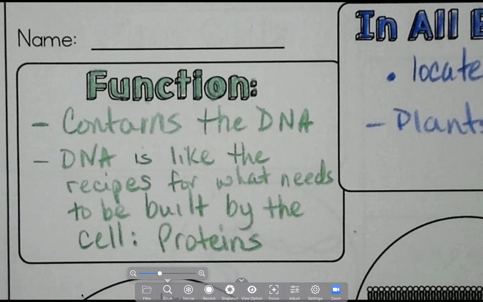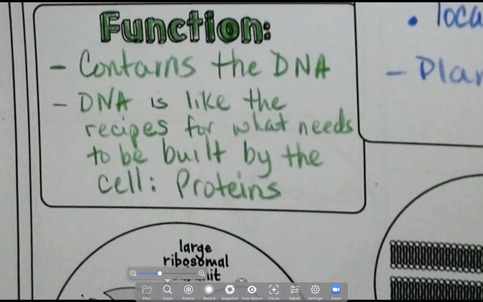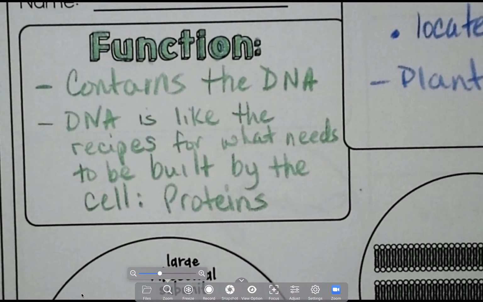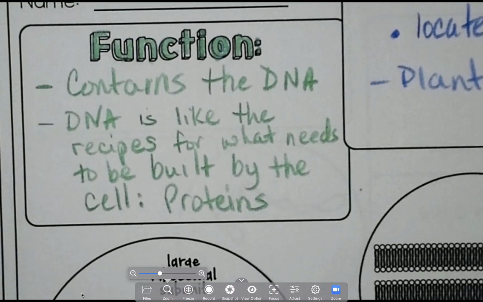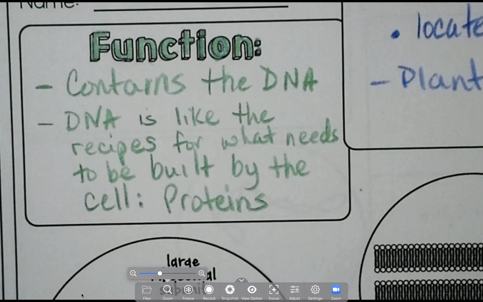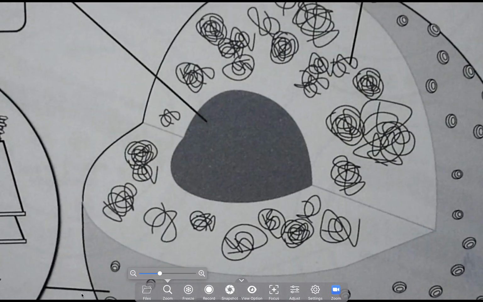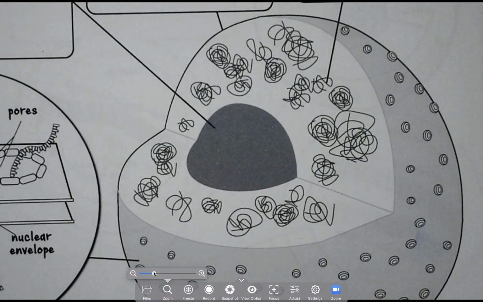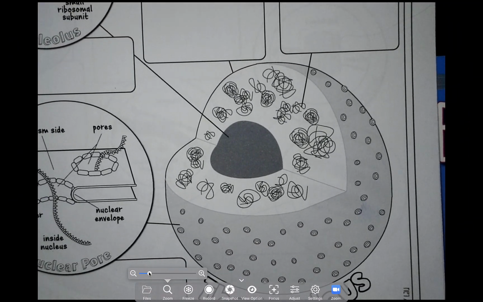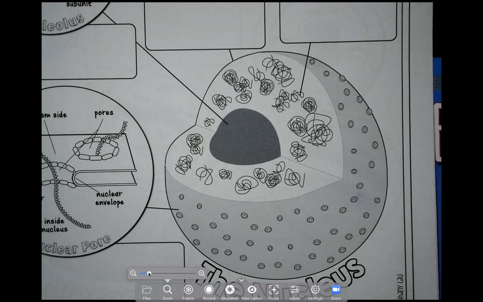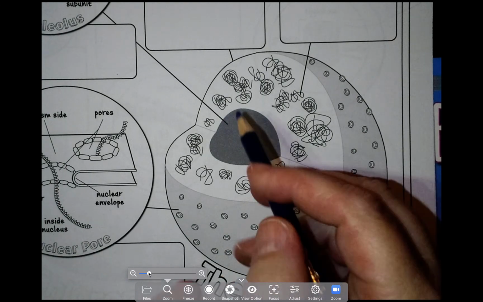Okay, the way that the DNA works is the first thing that happens is we keep the master copy. So we need to make a copy of it, and that's actually called RNA. So then the RNA will leave the nucleus through what are called the pores. So if we look at this picture of the nucleus, let me make this a little bit smaller. We have all of these things in here called nuclear pores.